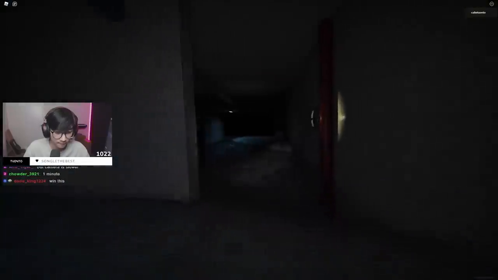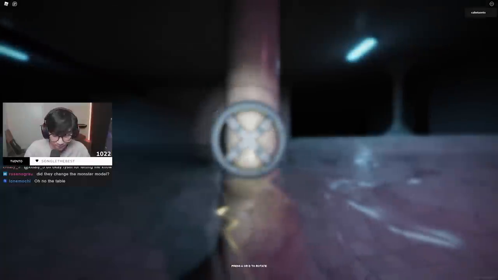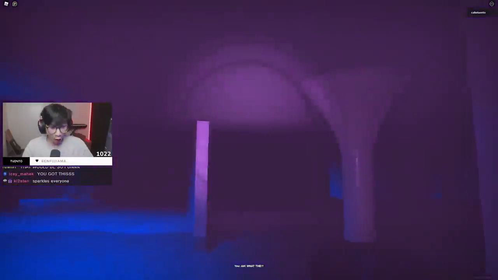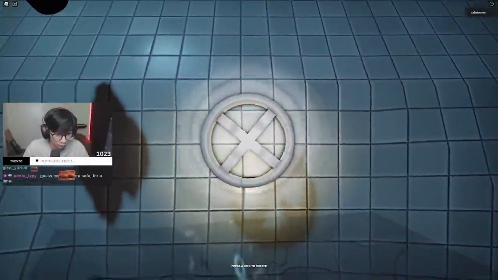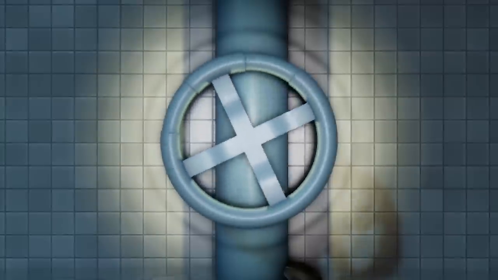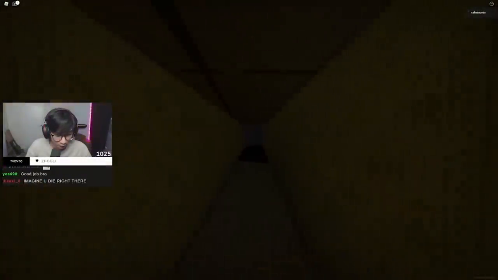I remember this one. I think this was the most annoying level. I had to walk around. I turn all these. Or... We're fine, guys. Turn the wheel. Oh, turn the wheel. Oh, it's already open. Oh, thank god. I already know what to do. All you do is jump off a building. That's all you gotta do.